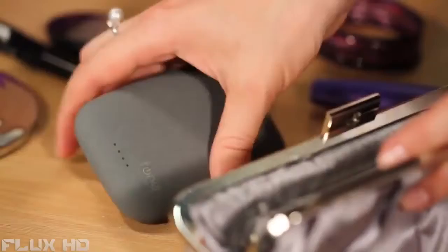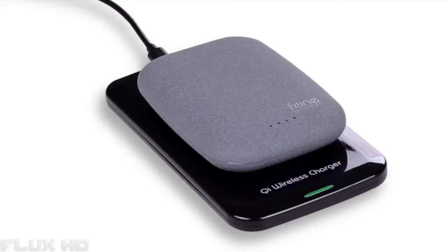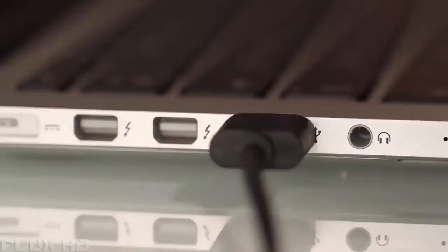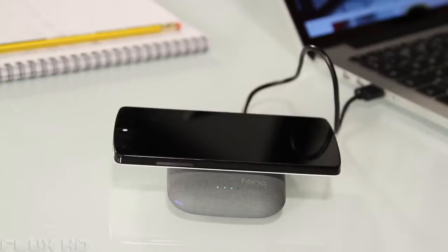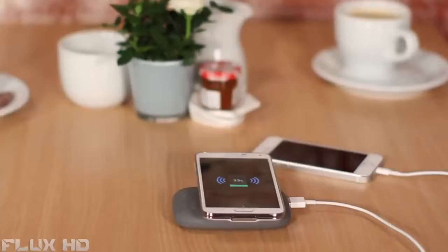It can power your music, as well as a large selection of other portable gadgets, and still charge your phone wirelessly at the same time. G-Stone Plus's battery can be replenished wirelessly, but you can also charge it via USB and simultaneously charge a phone wirelessly. G-Stone Plus is perfect for sharing, since it can power two devices at the same time with and without wires.